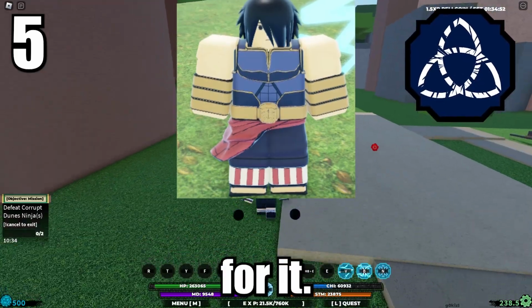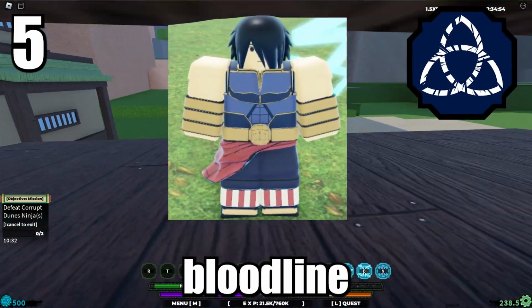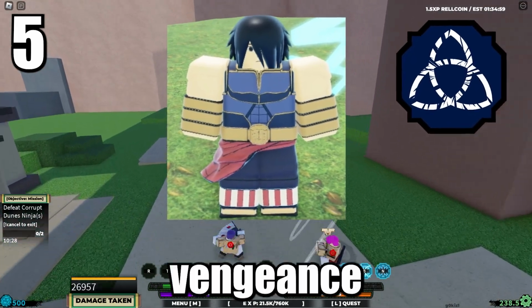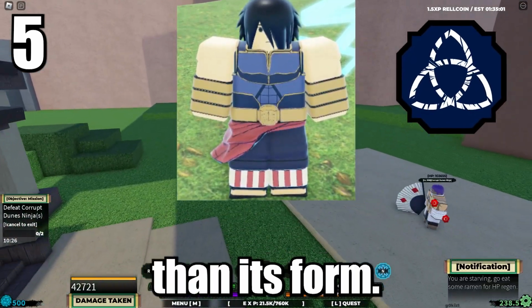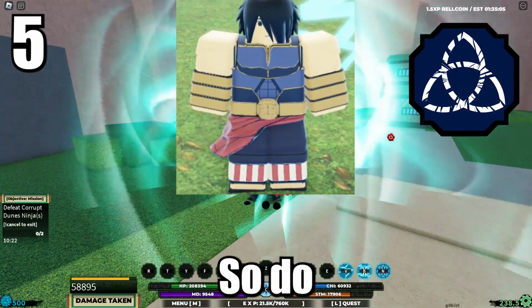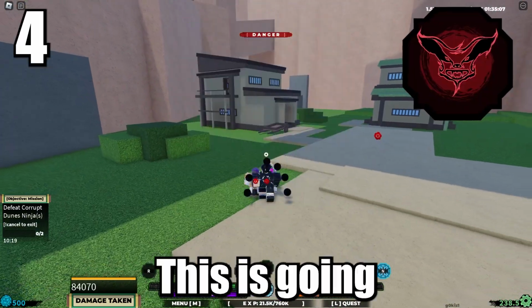If it does, better for it, but you're really going to want to use this bloodline for its moves rather than its form, kind of like Vengeance. Its moves are better than its form, and this is the same sort of similar situation, so do keep that in mind. For number 4, this is going to be Getsuya.